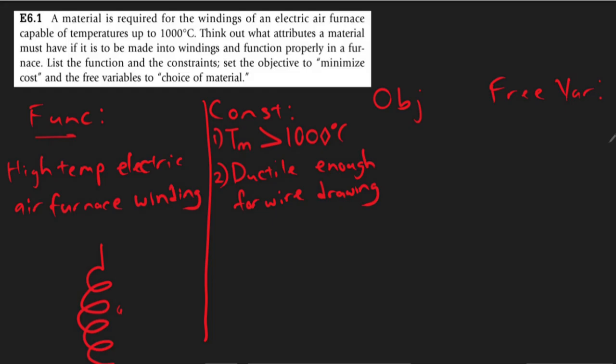So now you've made the material. There is another constraint that is related to this material. Think about it. If the material is used in an electric furnace, that means it has to be conductive. So 3, it has to be conductive. Then the last one: if you're using this at very high temperatures, every metal that is conductive tends to corrode with time. So you have to be corrosion resistant at elevated temperature. So corrosion resistance.